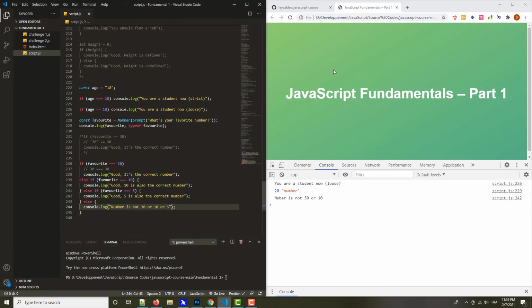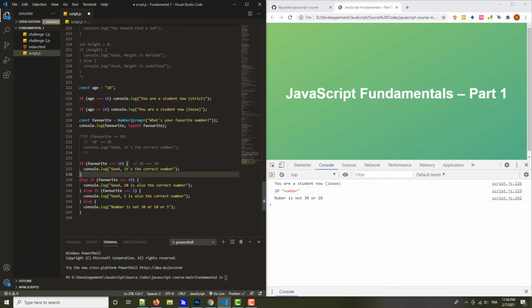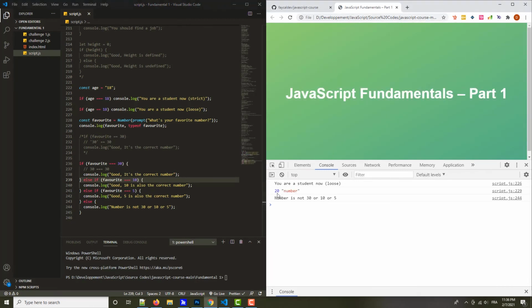So here I can check, if you want, I can add the previous block to see really the else if very well, just like this. Okay, good. So let's check this one. 20. I have the last message because why 20 here? 20 is not equal to 13. I pass to this block. If. Is it equal to 10? No. I pass to the second else if block. Is it equal to 5? No. I pass to the else, the latest one.